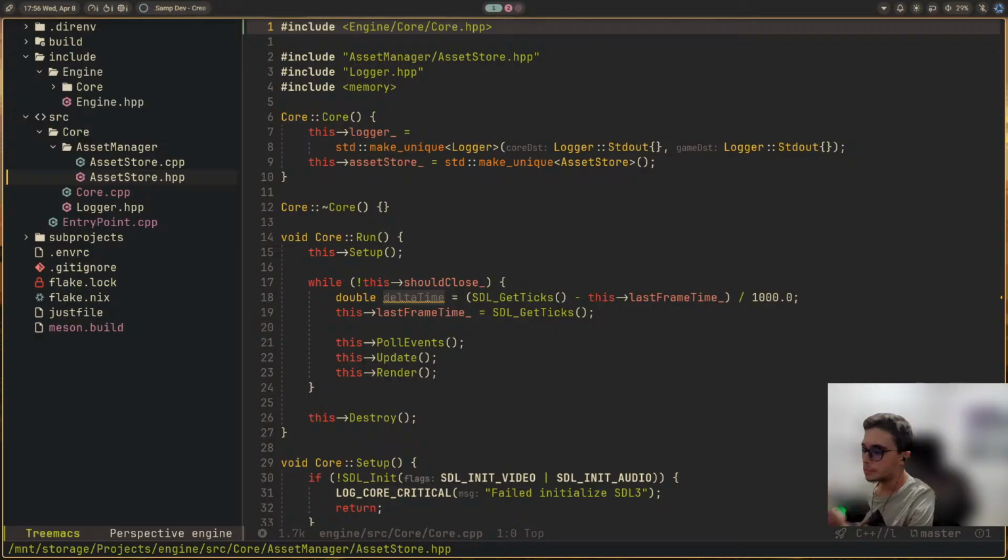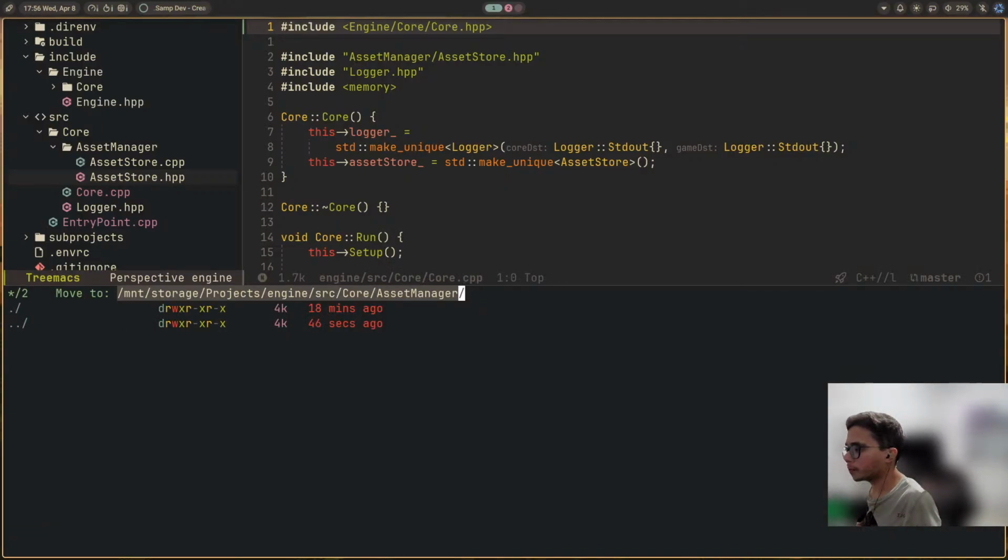We create the asset store. Is the asset manager module part of the core of the engine or not? I think that is part of the core.